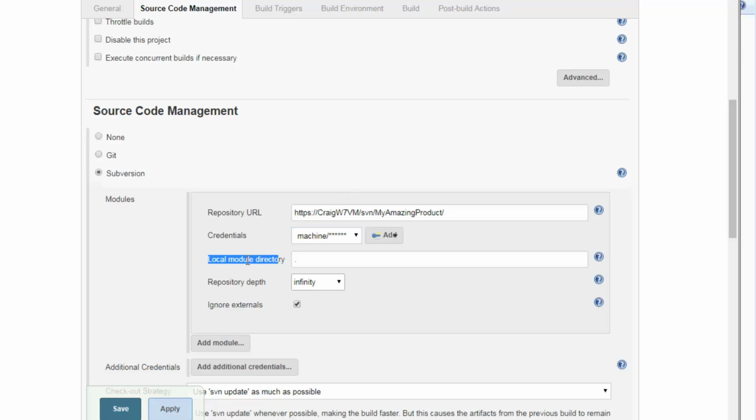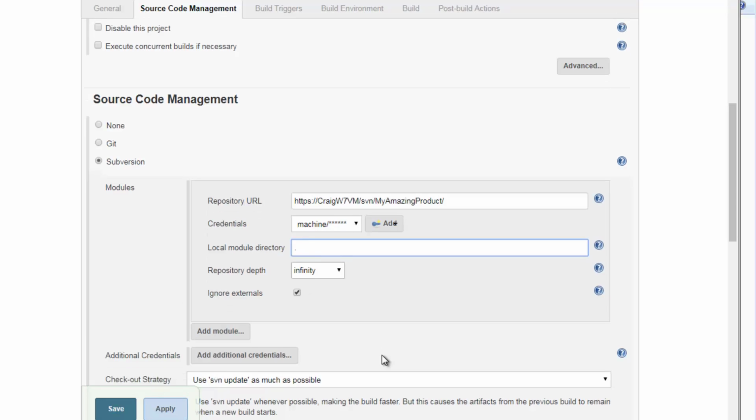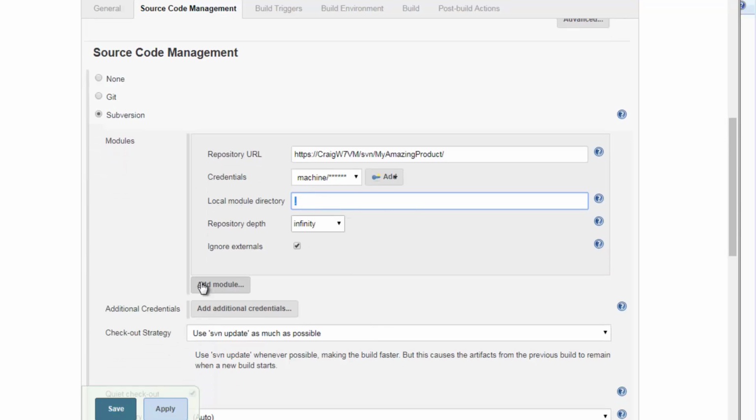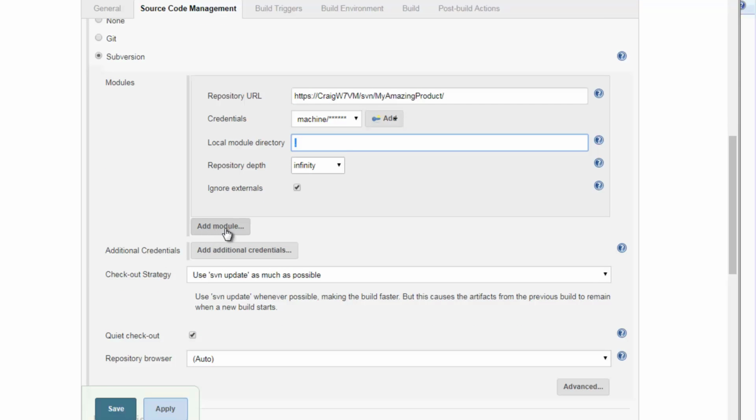Now, where do I want to check out locally? I can set a subdirectory here. Jenkins is going to create a workspace for this project, and at the moment this is set to period, so this will be at the root of that workspace. If I want to, I can actually extend this directory out, which I found is useful if your project has dependencies. Then you can check out each dependency in a subdirectory of the working directory there. But for right now, the period should do just fine. And here we've got this add module button. So if you did have dependencies, you could come in and add a dependency as a module there.